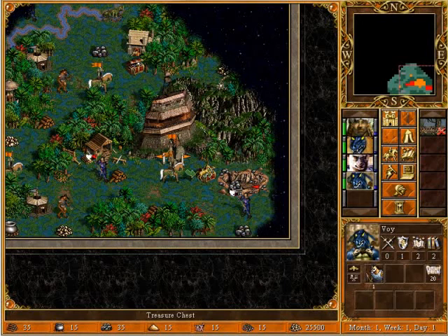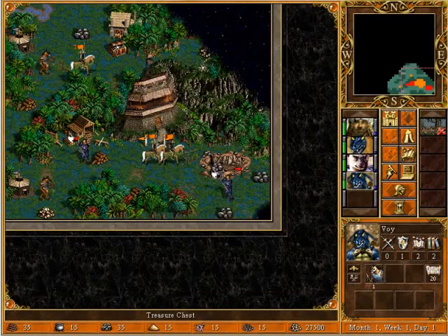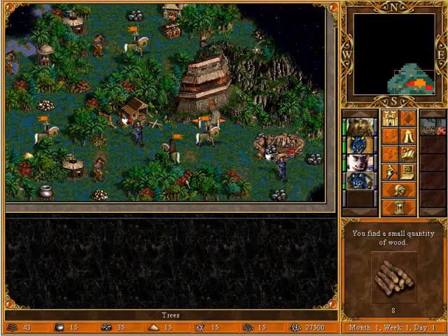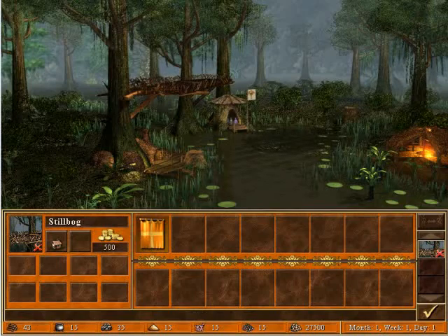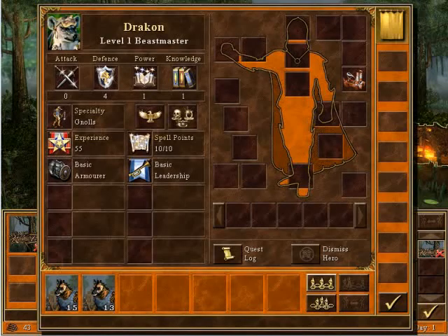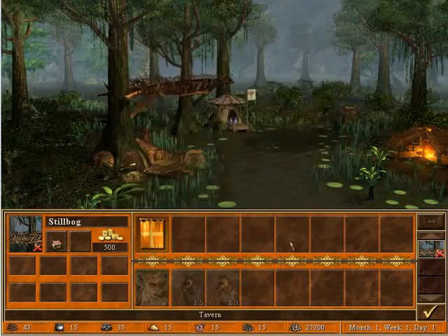I suppose if I were to right-click on the little text descriptions of the various generals, I'd get more information. Like, are they male or female? With some, it's kind of hard to tell. Okay, we'll take Drakon now.